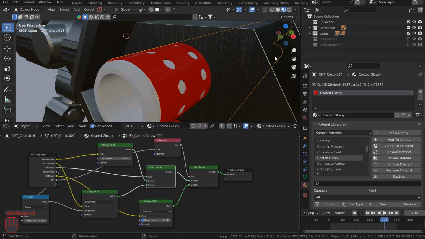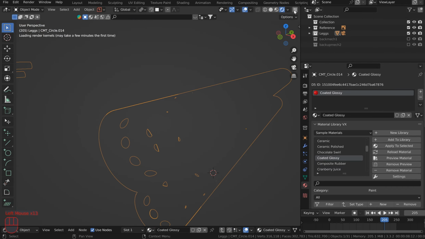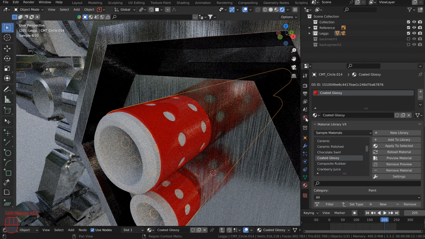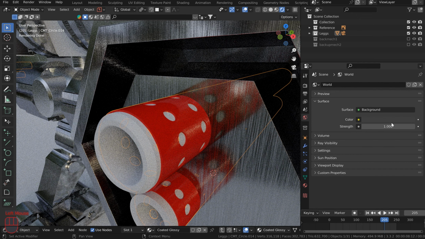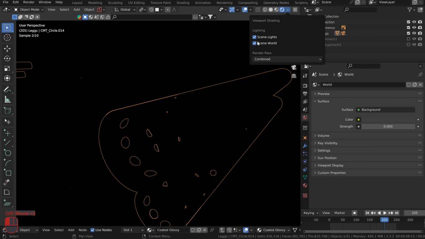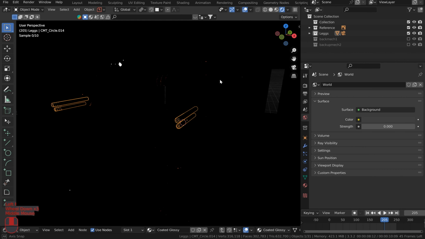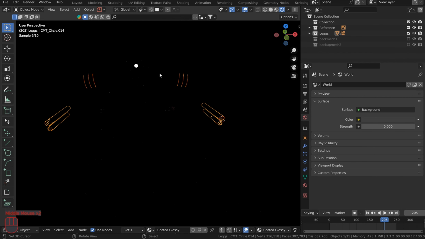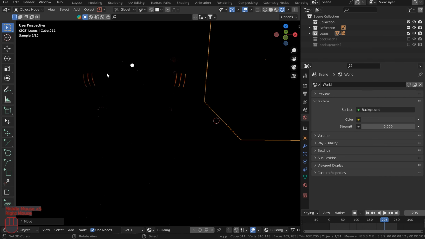Very nice. Does that mean it's going to slightly glow in the dark for us? Let's find out. Let's go over here and turn the world properties all the way to zero. Am I using the world properties? Let's turn on see world. No, so that one's not glowing, but you can see the other parts are, so that's fantastic. And those are the parts we wanted to glow. And look, see that extra light kind of coming out of there?